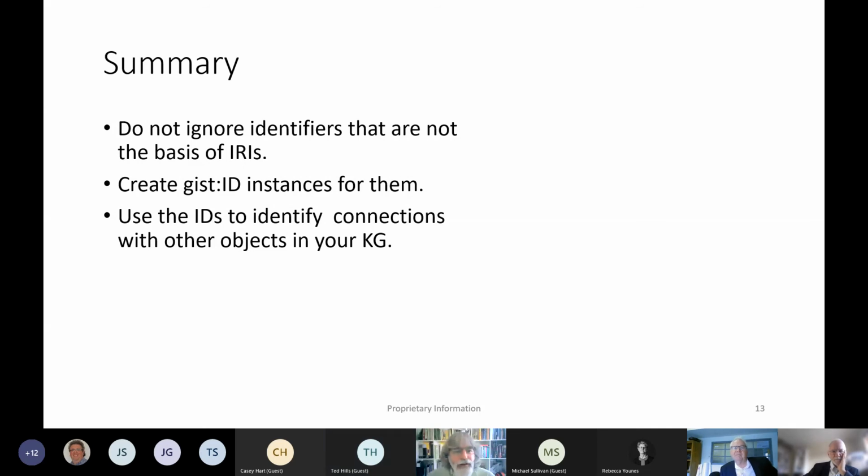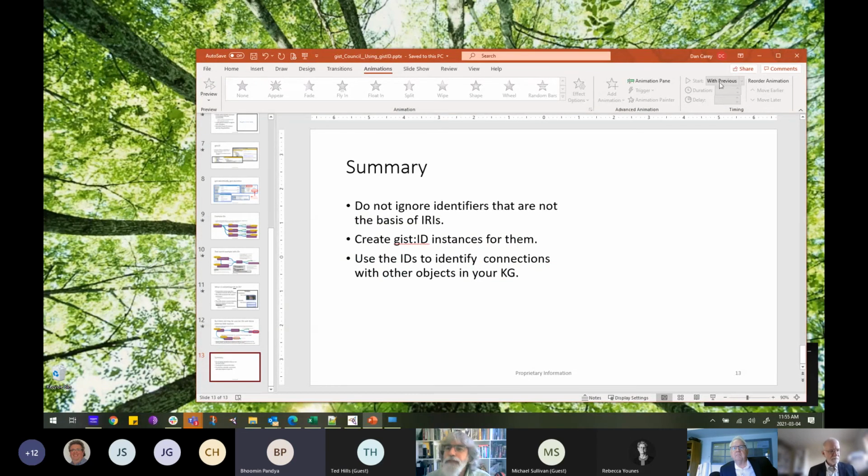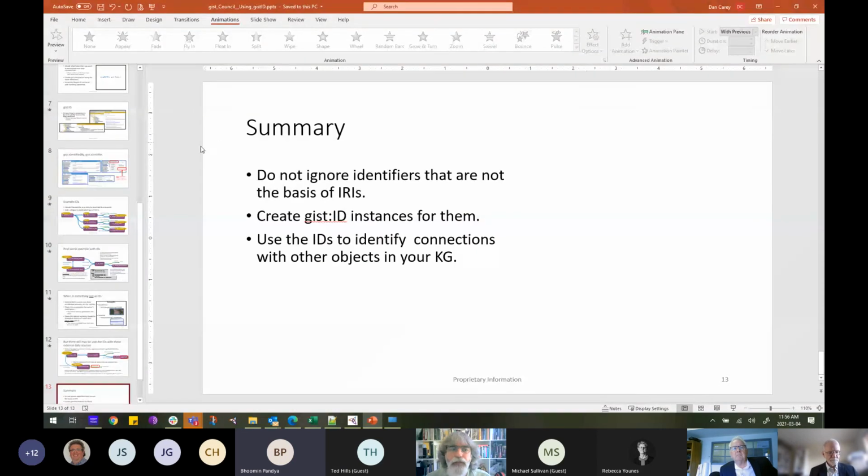Yes, is there a process, is it manual, both the mapping of the IRI to our unique IDs?